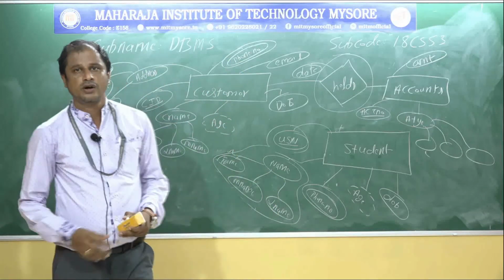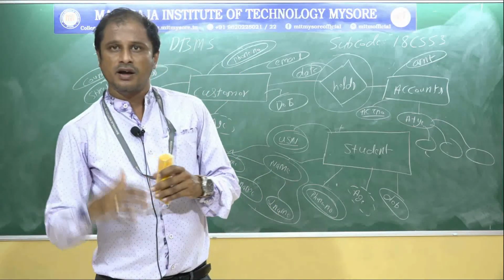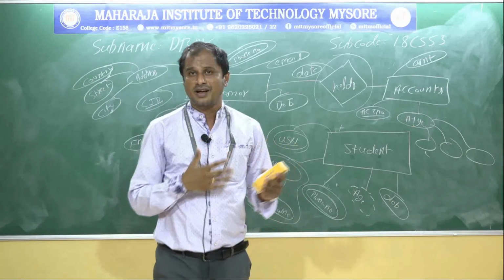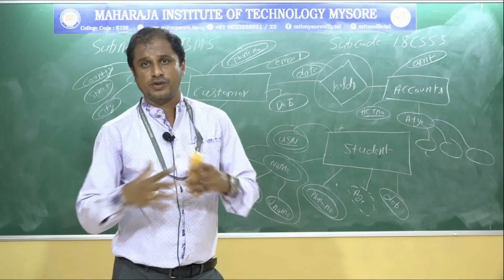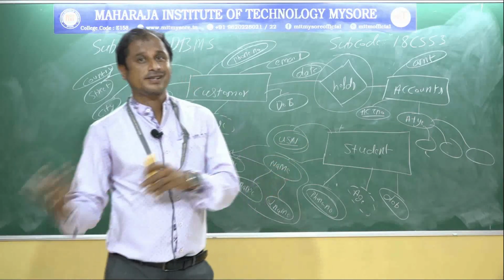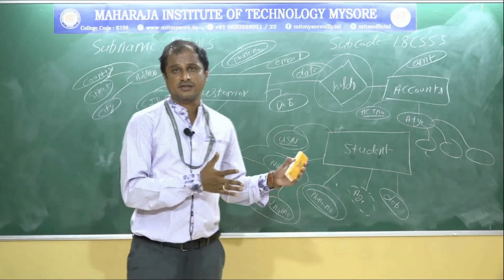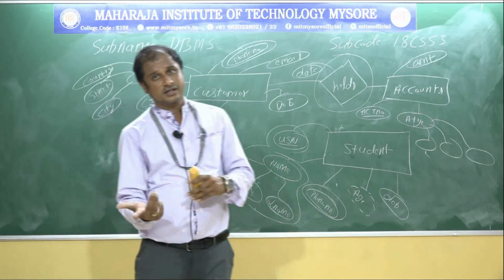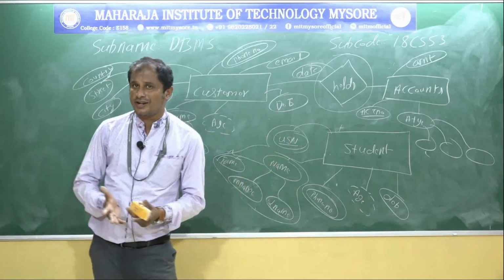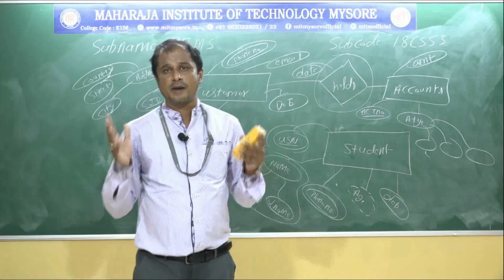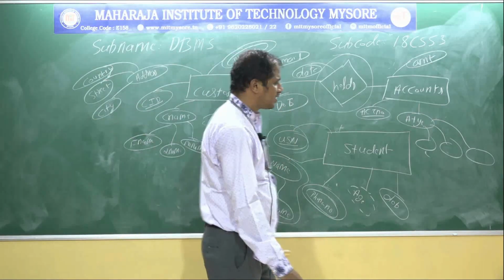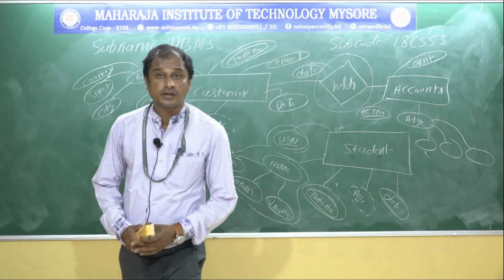Okay, thank you. In the next class I will continue with binary versus ternary, and what are the constraints you want to follow in building attribute relationships with the entities. What are the constraints you want to follow, how it works, how it looks, what is recursive, what is a weak entity, everything will be defined in the next class. Afterwards you can go on to a real application, how to write an ER diagram for a real-time application. Okay, so this is what we can do with the ER diagram. Thank you so much.